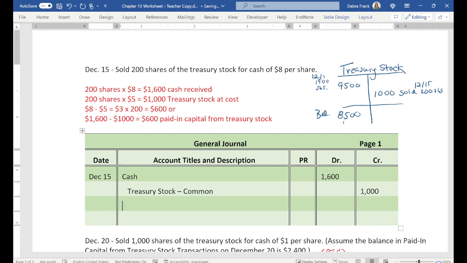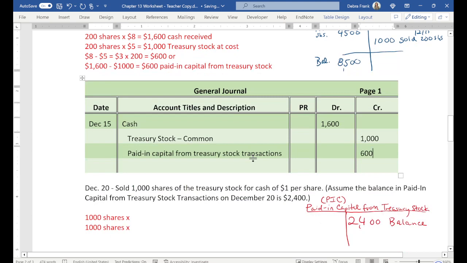All right, perfect. And then our plug, you could call it the plug, right? We're out of balance. My debits don't equal my credits. So you could just say, hey, I just do the difference. But we did the analysis up there, and we know that that's the difference of $3 per share, which is $600. And we're in balance. I'm happy there. All right, so let's keep moving on.